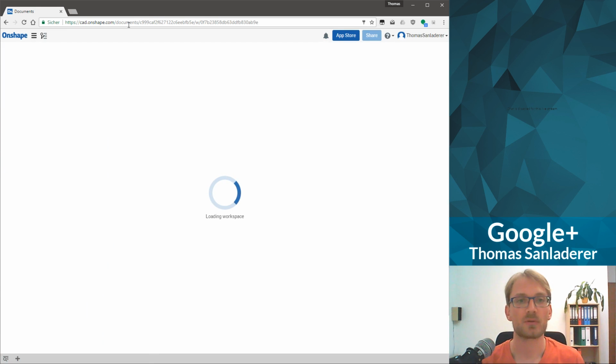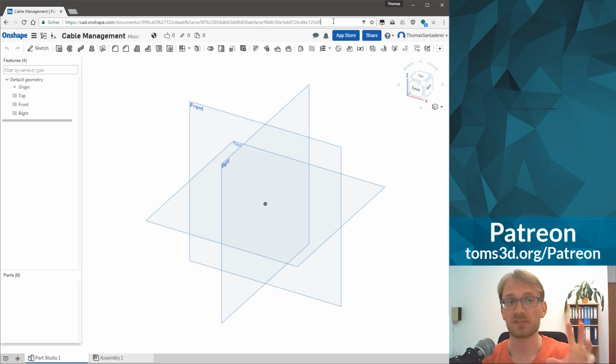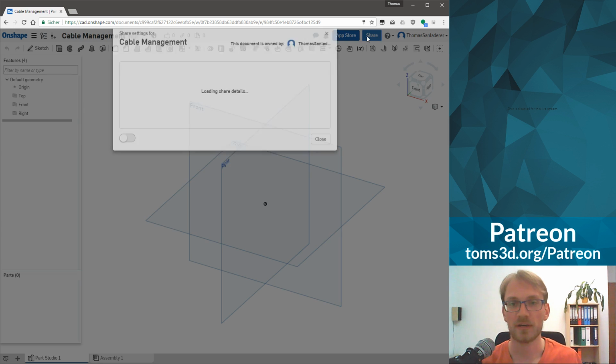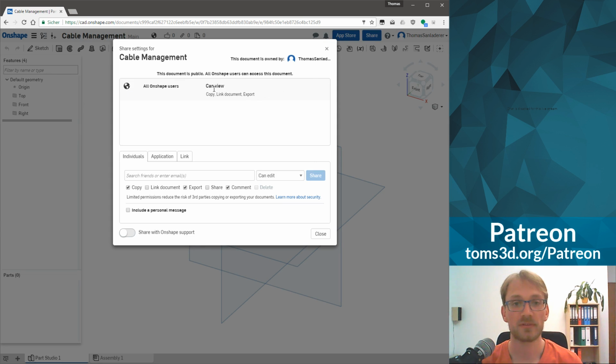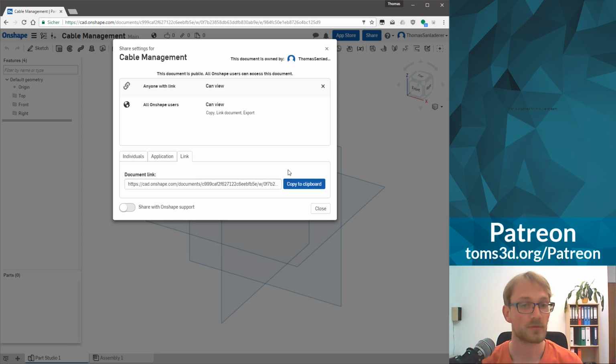If you look at the URL up here, it has this long cryptic identifier. If you copy paste this as an Onshape user, if you're registered, you can open up this document. That's how I believe it works. But you can set up an extra step. You can say share. All Onshape users can view. That's the default. But you can also make a link like Dropbox or Google Drive or whatever.